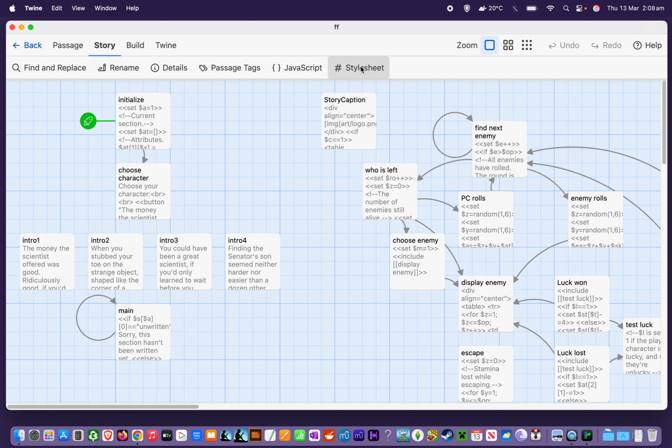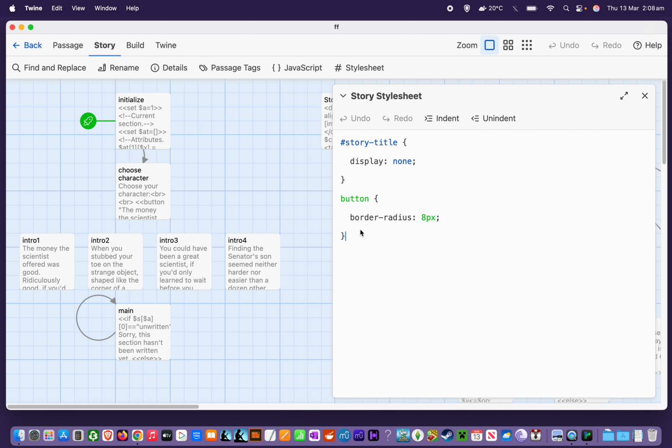So this is in the style sheet, and it's very simple. It's this bit of code here. This bit of code, by the way, is by default in the sidebar. At the top of the sidebar, by default, it will display the file name, which in this case is FF, for now, until I come up with a better name.